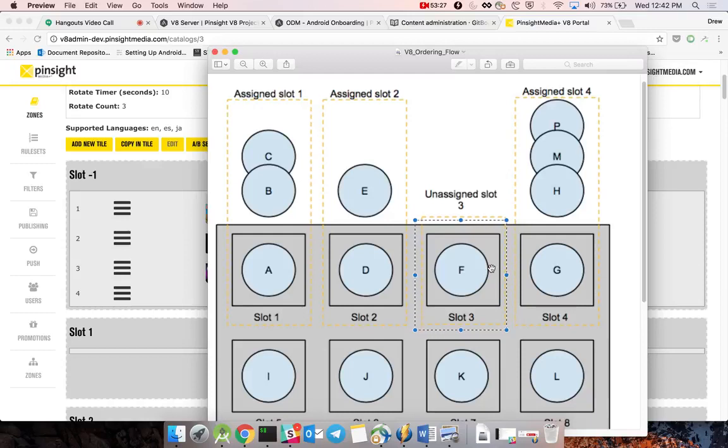So if that is the case, then shouldn't it be app 3 versus app 1? Or am I missing something? That might be how the code works. That might be a bug, but this was the original design, which was as soon as I get to an unassigned slot, give me the best one from the unassigned pool. So yeah, that might be an error on our part for how we do our queries and stuff.